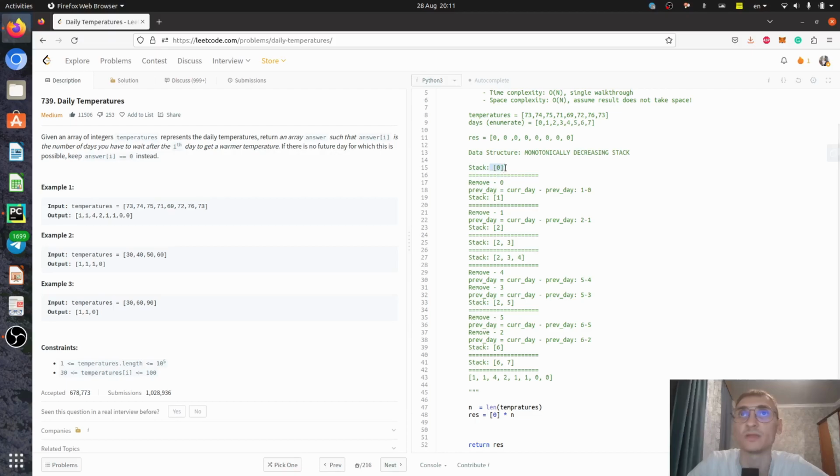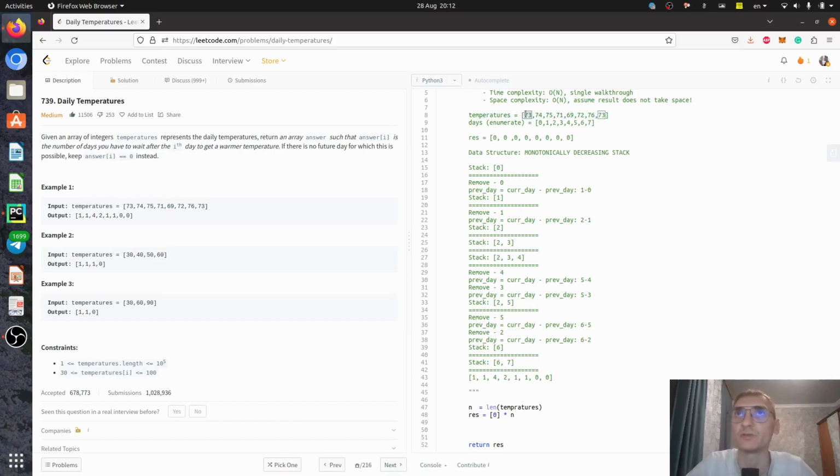The next iteration, the next day, 74. The first index, the second day, but I'm going to refer to indexes to not confuse. The first index day has a 74 temperature. Right now our 74 is higher than 73, so it's not a monotonically decreasing stack. So we pop the 73 out of this stack, because this is how a monotonically decreasing stack works.